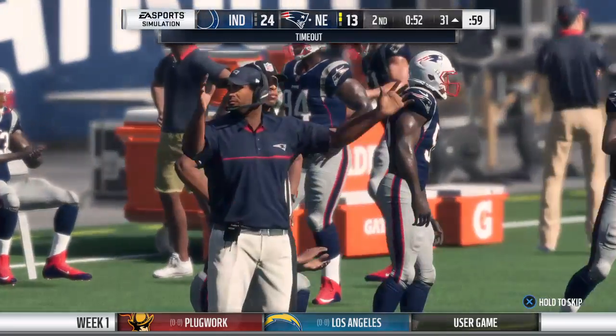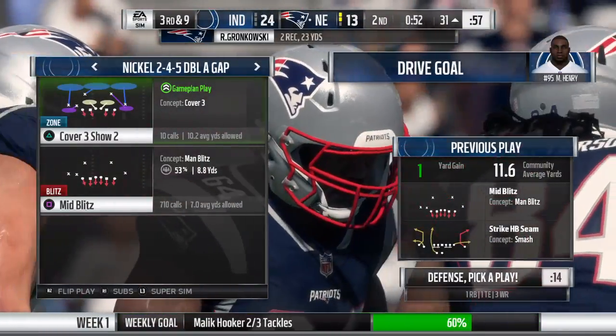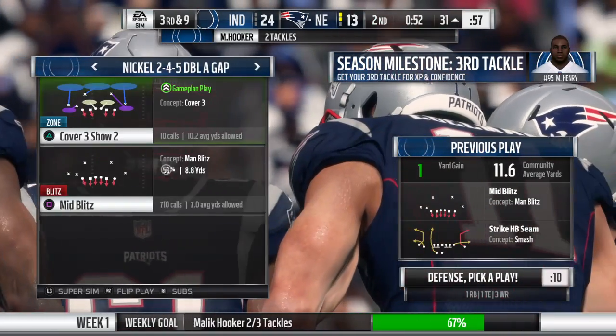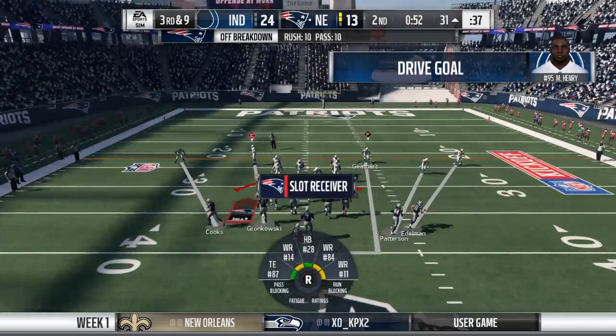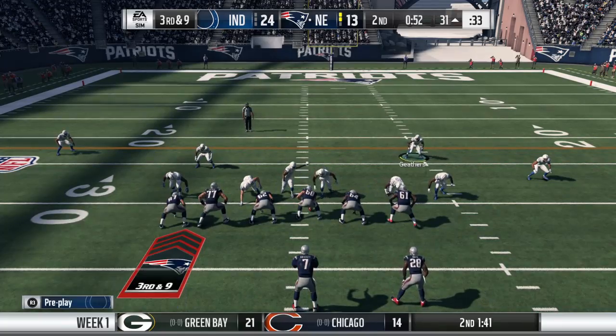Quickly to Gronkowski, that's Kahn. And before they can run this third down play, we're going to get a timeout. As they get the stoppage with a little over 50 seconds to go in the first half. New England on third down. They've been good, 3 for 4 thus far. This is 3rd and 9. Let's go.